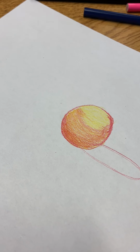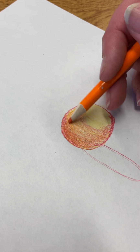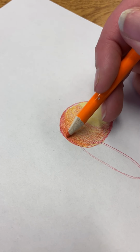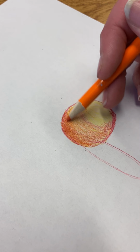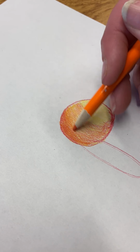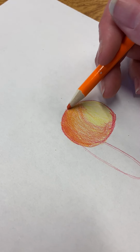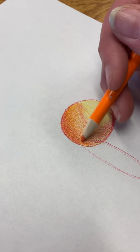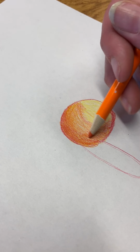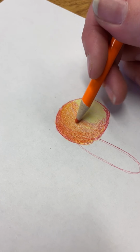All right, now I'm gonna come in with some of my orange. So I'm coming in now and I'm just going over, kind of from the bottom, right over the top of my red. Even though that red is darker, see how it's showing through and this sphere is starting to look a lot smoother the more I layer up. So the more you layer, the better it ends up looking.